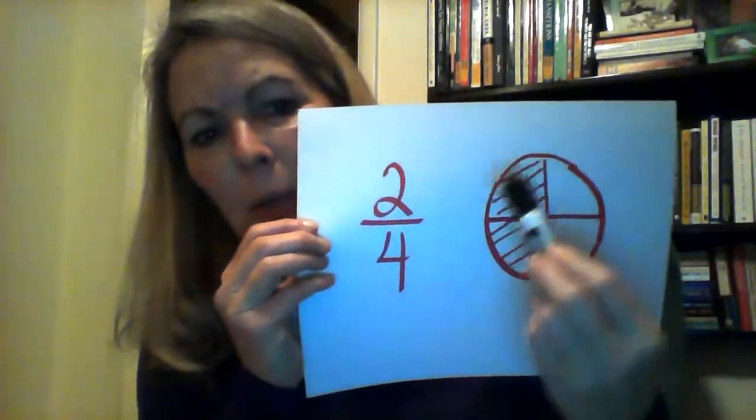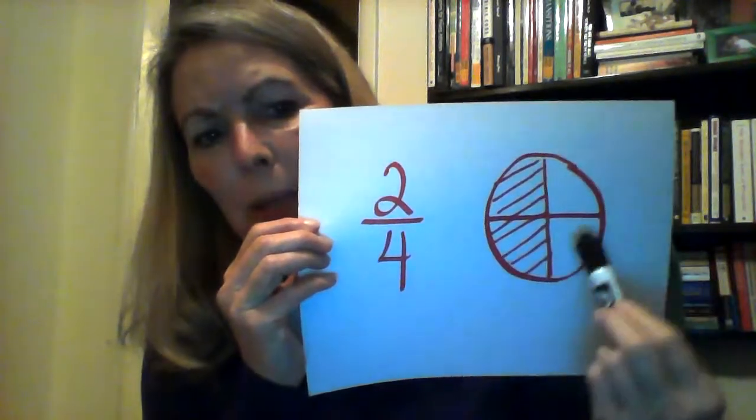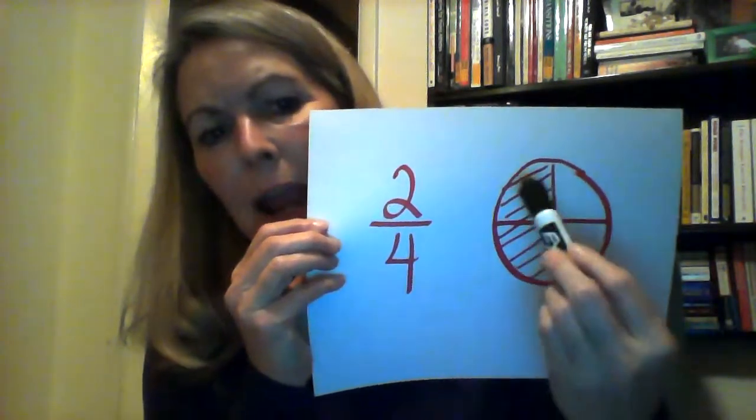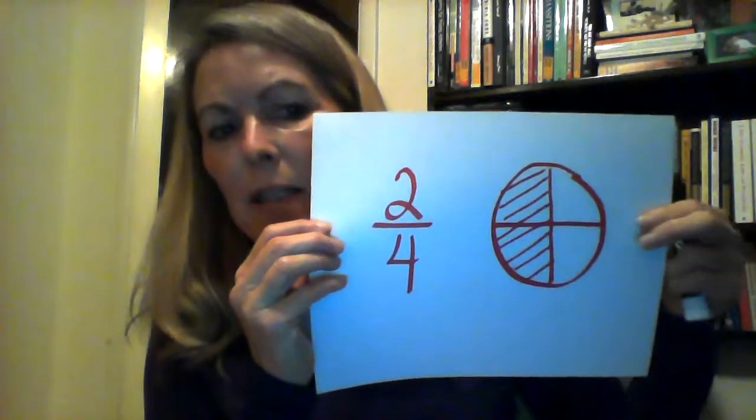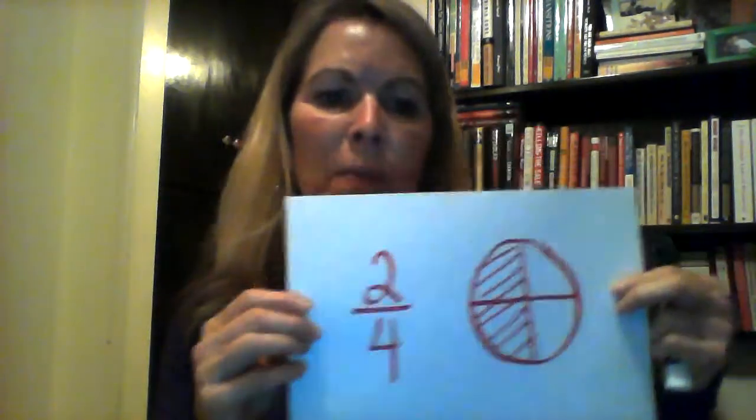So if you notice that, we've got 4 total pieces, which is our denominator, and 2 of them are shaded, which is our numerator. Okay, so still the same amount of space that's colored, still the same fraction, so it is equivalent. Okay, and then I'm going to take it and I'm going to halve each piece again.